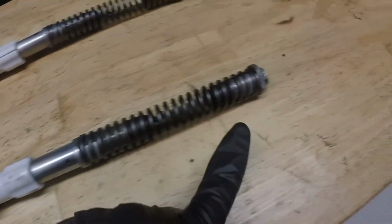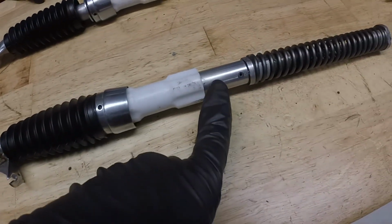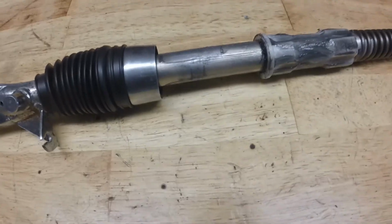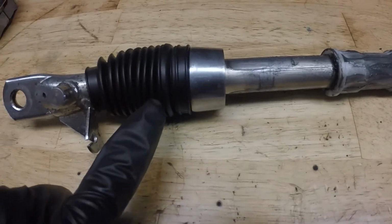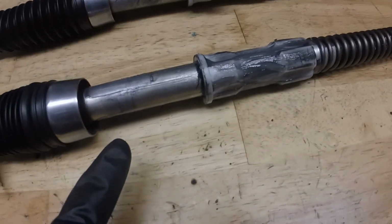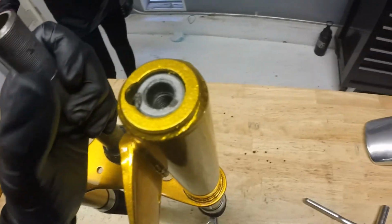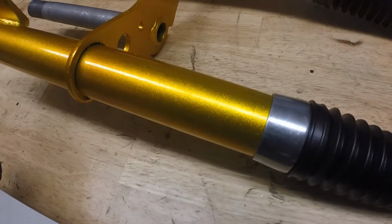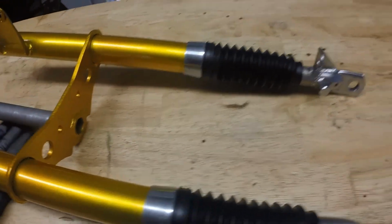Roll pin's installed. Our cartridge assembly, pending some light grease on the slider bushing, is going to be ready to install in the forks. We went ahead and attached the fork boot to this cap, lightly greased this assembly, and it's ready to go into the fork. So we've got the little dimples aligned on the top of our forks here with the cartridge. We went ahead and slid these inside the fork tube, threaded these collars back on until they stopped. Everything is seated, everything looks and feels great.